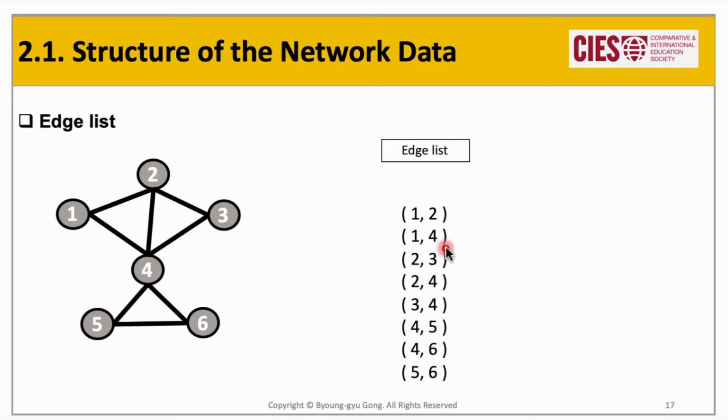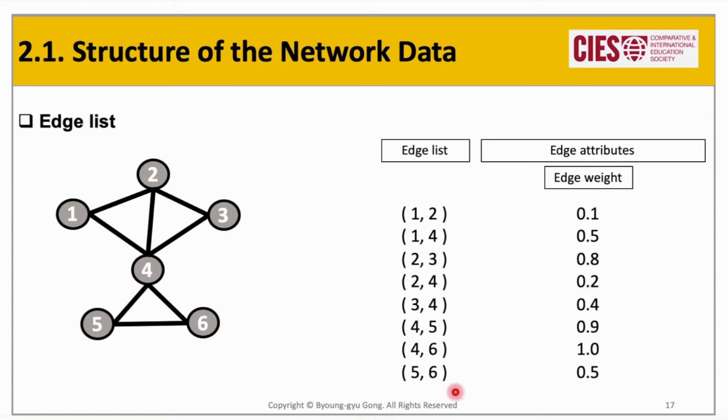An edge list also has edge attribute information. It is mostly about edge weights given by the frequency or intensity of the interaction between vertices. In this example, I just assigned edge weight with a standardized score from 0 to 1. So each edge should have a different edge weight here.